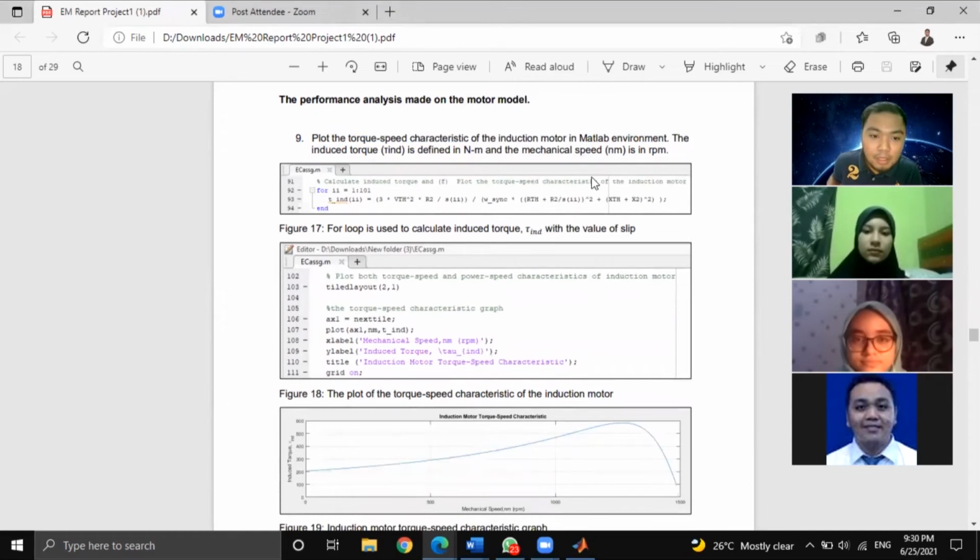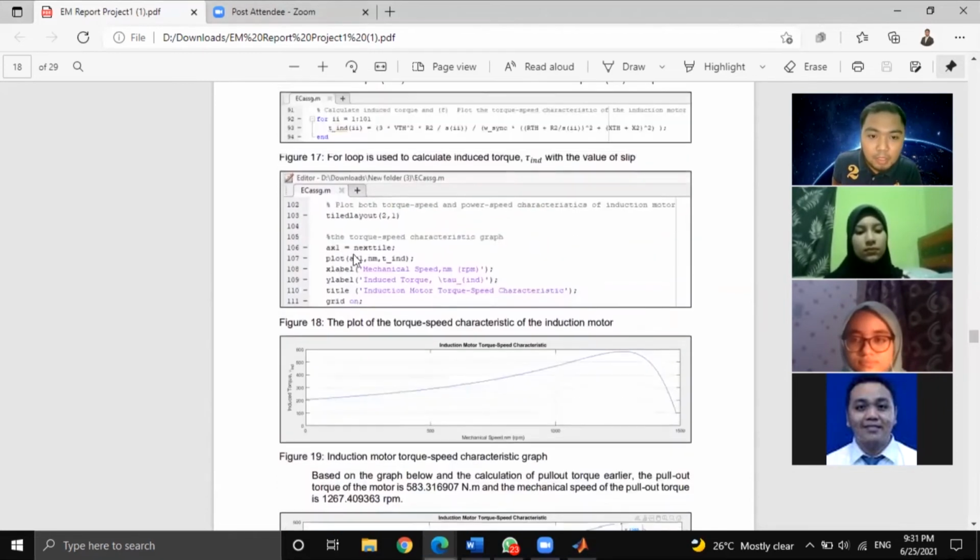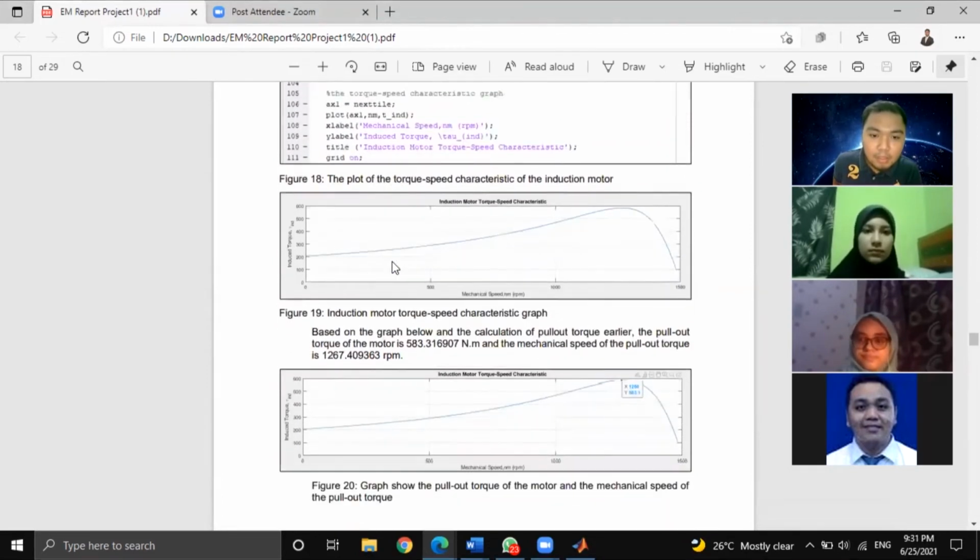Figure 17 shows the calculation using a for loop to find the values based on the differences of the value of S between 0 to 1 with an interval of 0.01. From here, we made the coding for the graph, and this is the graph that we got from the simulation.